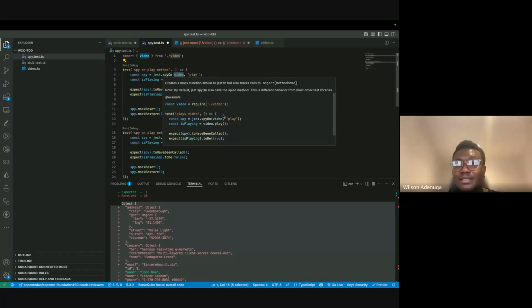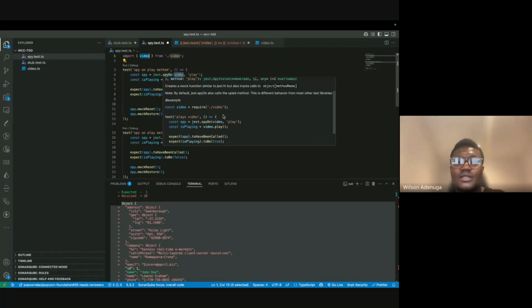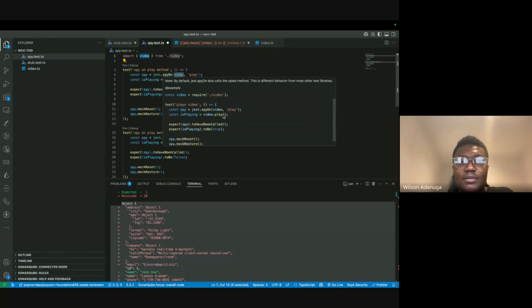So example, same example that is in the Jest documentation. I just reused it because it made sense, right? So I have this spy. I'm spying on video objects. It could be a service where you have a login method on the user service. You're spying on it and you're checking that, oh, when the user logs in or when they put in correct credentials, they can access. The token is created or they are redirected, whatever you want to do. You're spying on the actual function and the actual implementation stays in place. You're not changing it. If you don't want to, it stays in place, right?